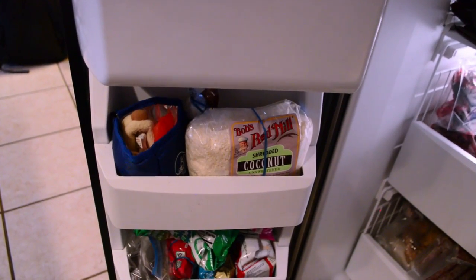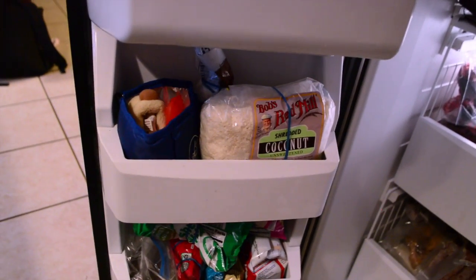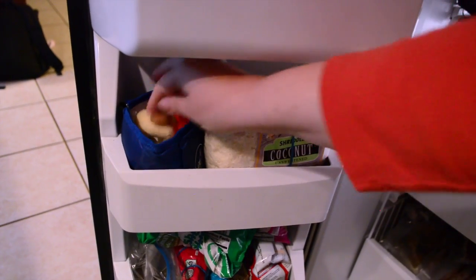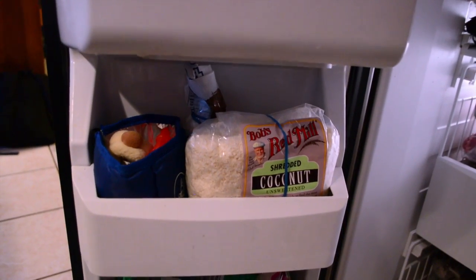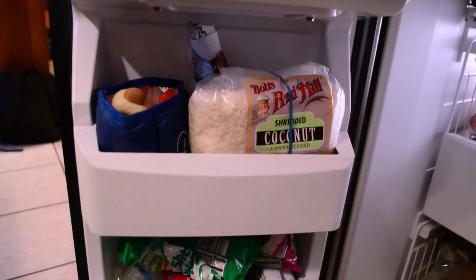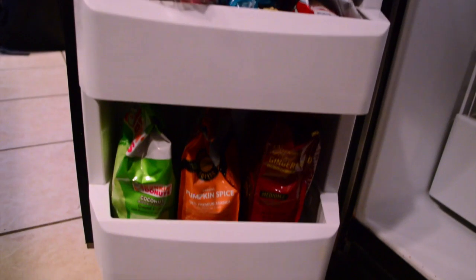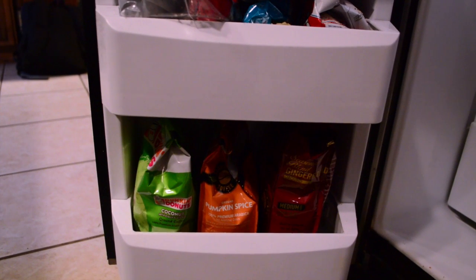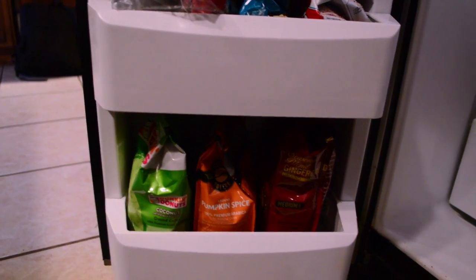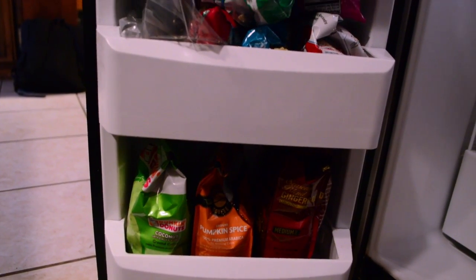Okay, so then in the door, I keep ice packs here, and then these are just some odd ice type things like a Boo Bunny. You stick an ice cube in there, teething ring, I keep that in there. I have some unsweetened coconut, and I have more of that in the overflow freezer. Nuts, chia seed, flax, yeast, and then my coffee that I've gotten on sale and I need to store. I like to keep that in there. So I keep the nuts in the freezer as well so they don't go rancid. I just don't use them often enough for me to feel comfortable that they're going to taste good when I actually do get around to using them.